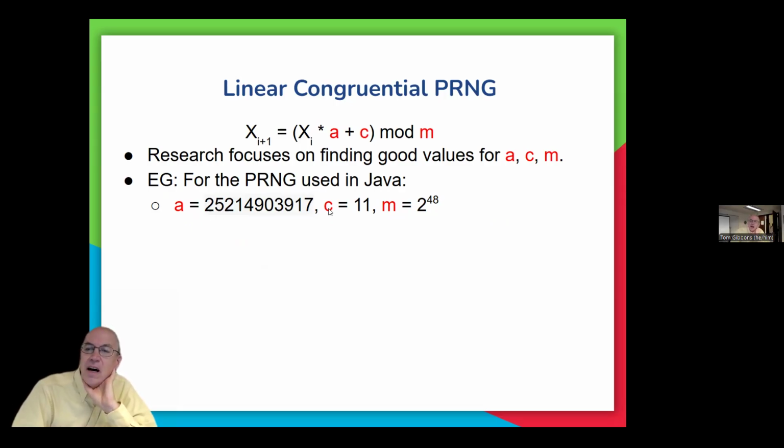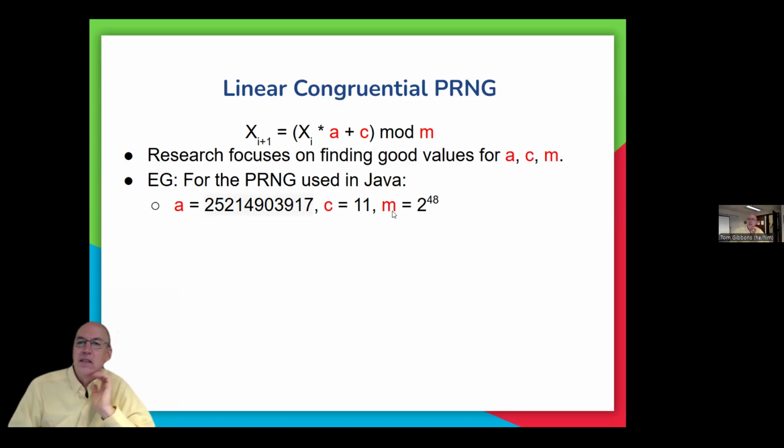C is generally just a constant of 11. And then the mod is 2 to the 48th, which again is a really big number. Those are what we often use for our random number generators.